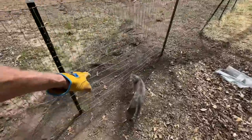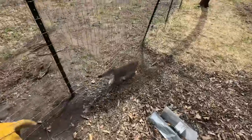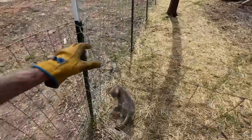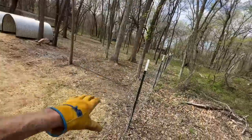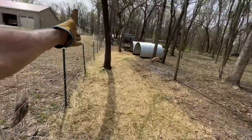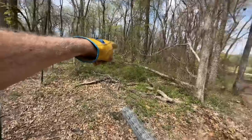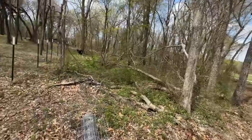Hi, Miss Kitty. Yeah, you can't get through there, can you, honey? Yeah, well, I see she can't get through here. I know it. She can get through here. There you go. And then she goes through there. This that I put in that runs down here, this I'll pull out. That's all going to come up. Then they got from the porta huts way over there by the pigs. Then they come way down here. That's going to be such a real nice area for him.